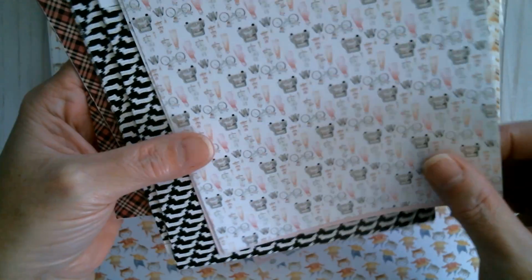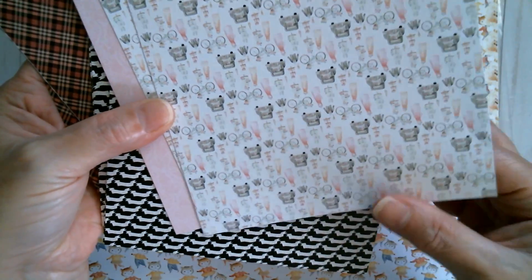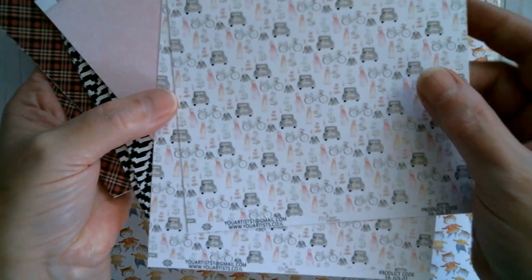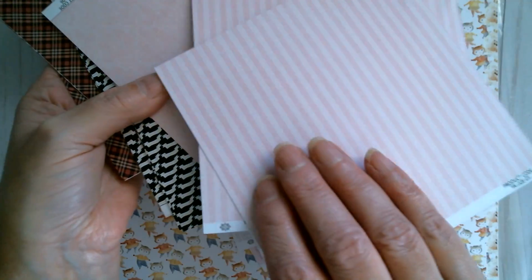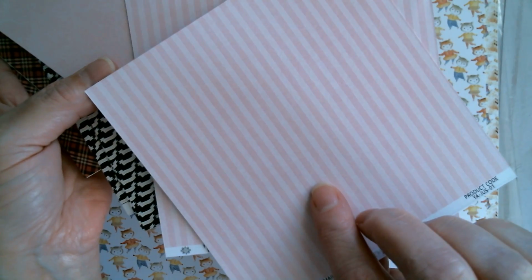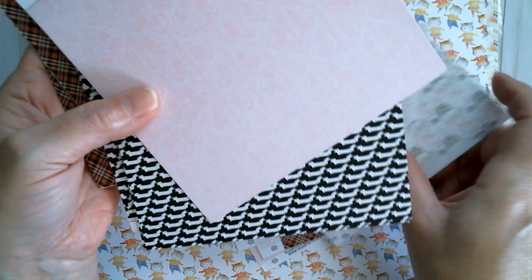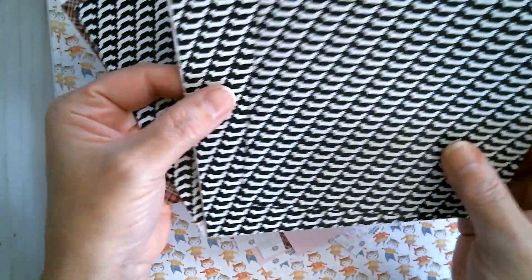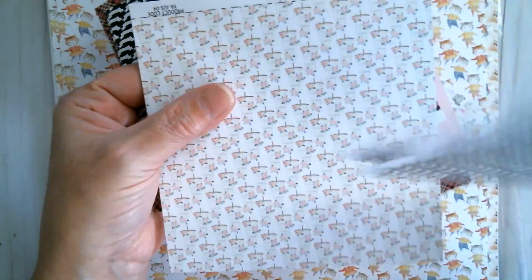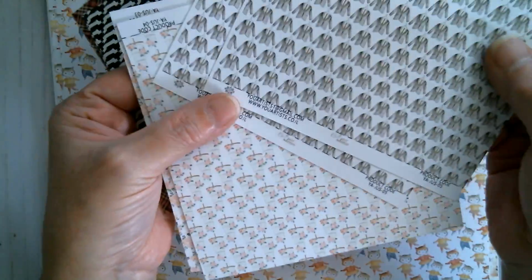Wow, I'm just plaid mad, me. That rhymes, doesn't it? And then we've got cars and dresses in miniature. And then if I flip that one over, you've got that lovely soft pink and darker pink pinstripe. And we've already seen those. And then you get these tags with just married, these little banners, miniature banners. And then you've got the groom's clothes there.